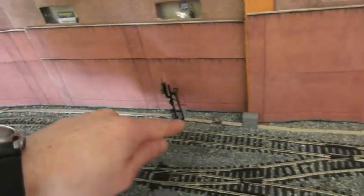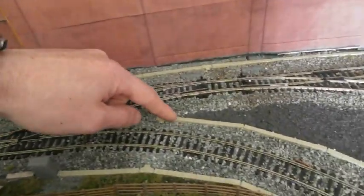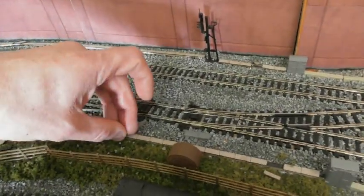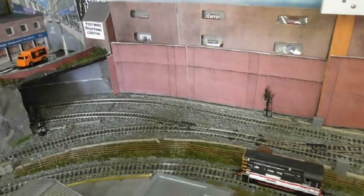Whilst we're also here, we have the first bit of the Scale Model Scenery cable trunking installed. That's the Wills stuff, which you can see here. You notice with the Wills stuff, it doesn't go around curves very well. The Scale Model Scenery stuff I've bent, and you can see little bits and joins, but it does actually go around the curves a bit better. It's a bit more flexible.